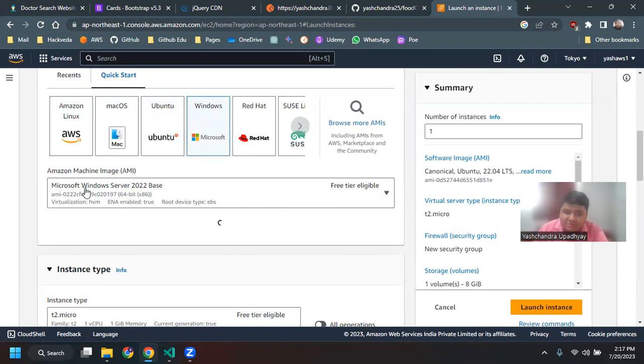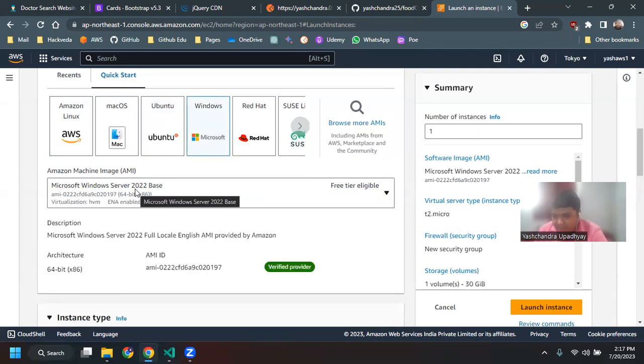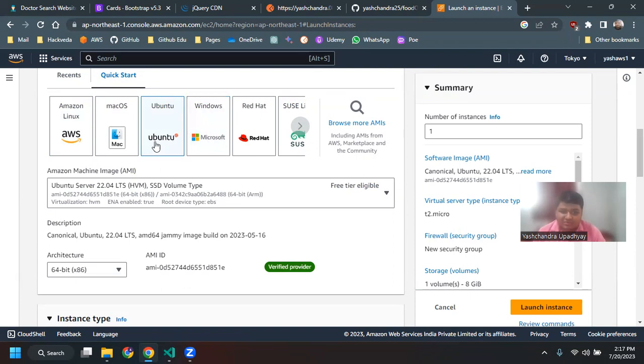Server 2022 is basically Windows 10, but it will not have all the bloatware that you get. In Windows there are a lot of pre-installed applications, but on the server you will only get the management software. You will not get things like the camera and other things. You will only get things like Notepad, which you will need on a server, or let us say a management console. So we'll be working with Ubuntu. I will also be teaching some basic Linux so that you can work with this kind of thing too. So I will be choosing Ubuntu. I'm going with the free tier.